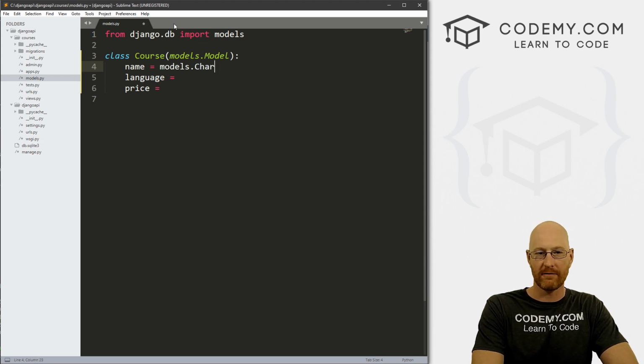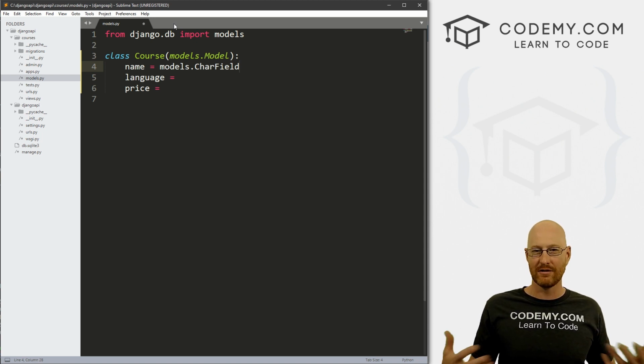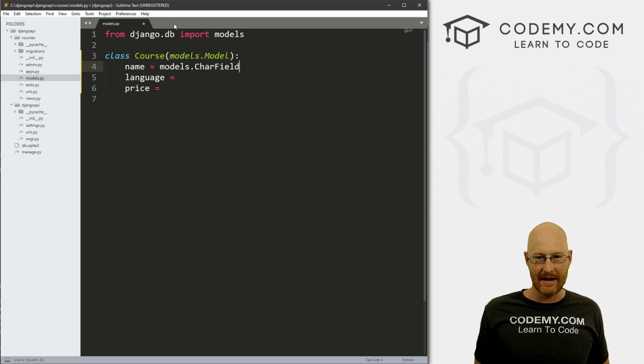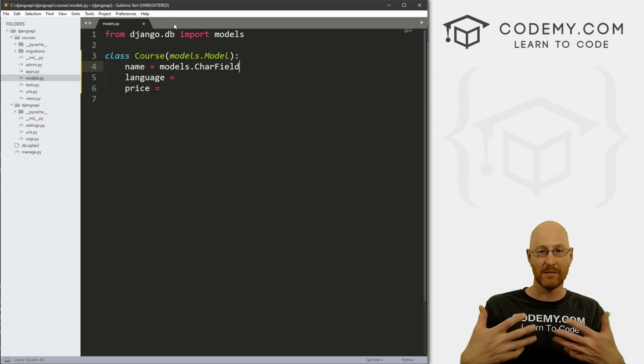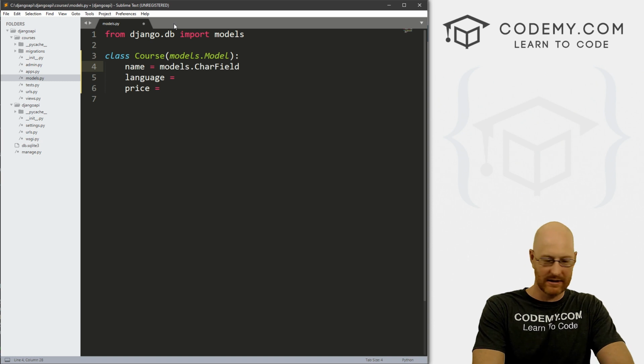And this is going to be a CharField, which stands for character fields. If you're interested in the different data types, just Google Django data types or SQL data types, things like that. We're using right now the SQLite database that comes with Django. You probably want to Google Django data types. But anyway, CharField, that's a normal one.